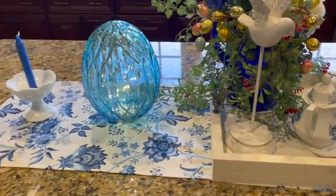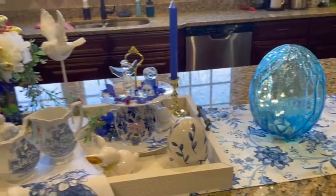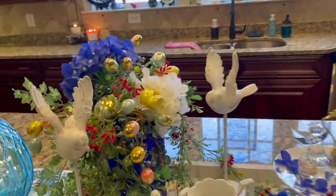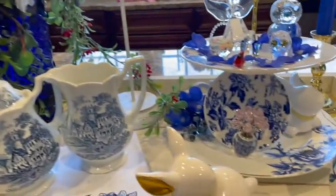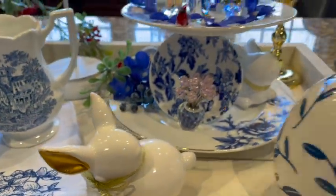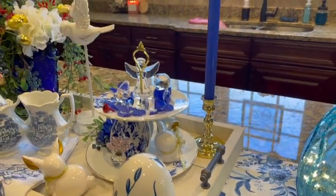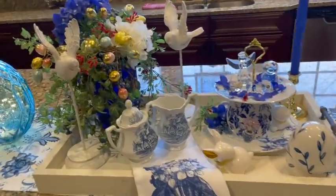But here's where I ended up putting the two big lit eggs right out here on the island. I think they look super pretty. And then again, all I did here was just add some more of that egg garland and a couple of little bunnies. They also have gold in their ears. I had these already. And here is another egg from Hobby Lobby. So, that's all I did there. I really liked that as it was. I didn't want to change it up too much, and I love it.